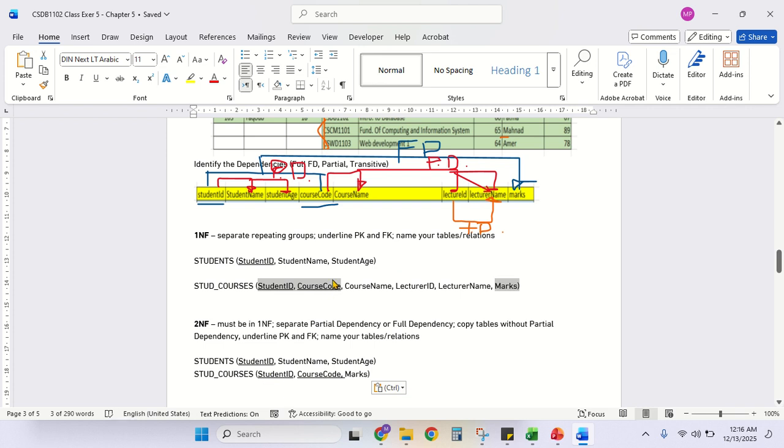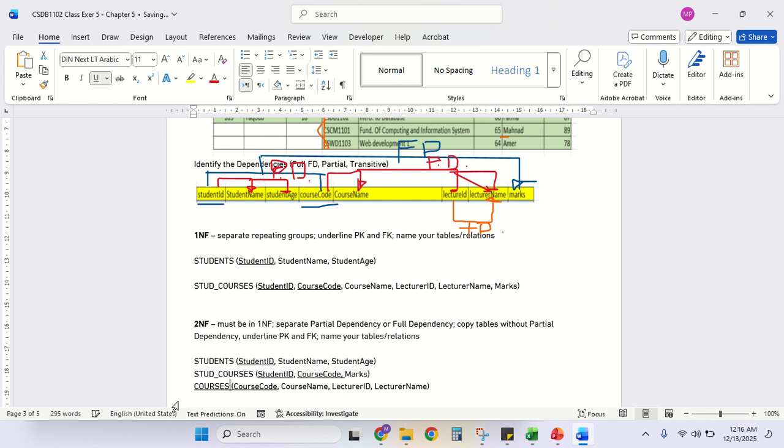Okay, how about the remaining? So we get the course code, or this is the partial dependency. As mentioned earlier, course code determines the course name, the lecture ID, and the lecture name. So we put this in another table. So from here up to here, lecture name. So we will not include the marks. Okay, close and then close here. So we can name this as courses since our primary key is course code.